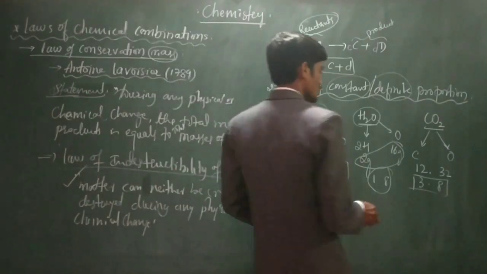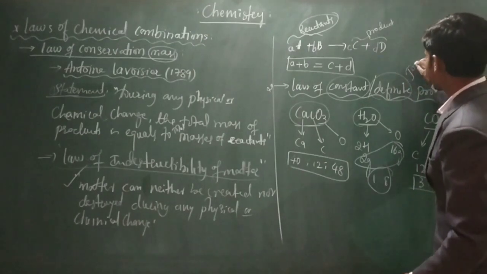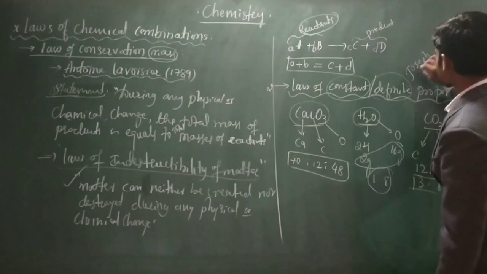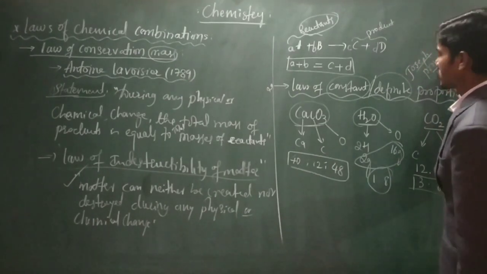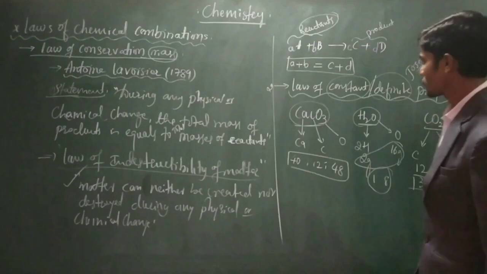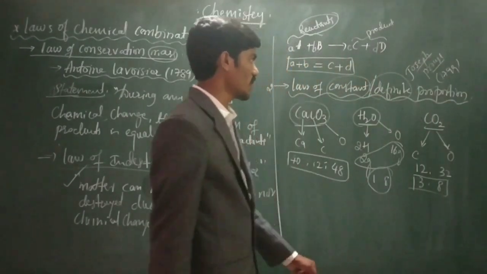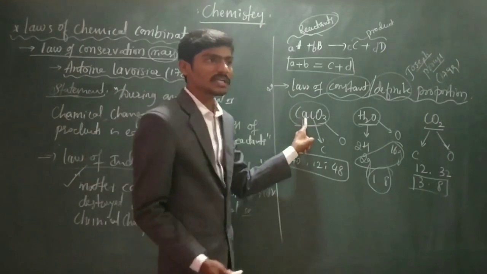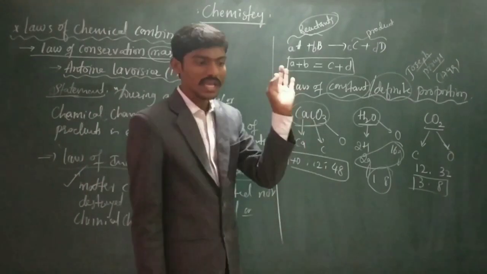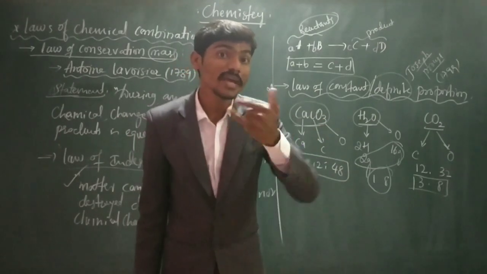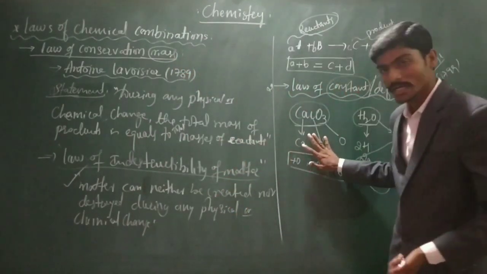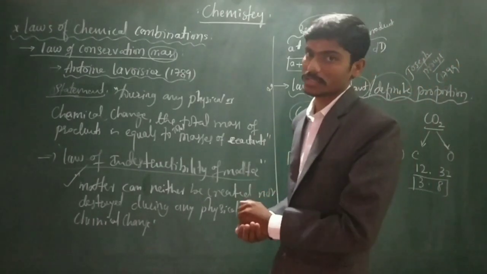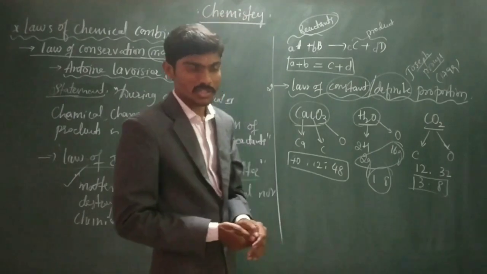And this law of constant proportion is proposed by Joseph Proust in 1799. This law is proposed by Joseph Proust in 1799 and this law states that, statement लिखिए यहां पर. स्टेटमेंट क्या है? A given chemical compound always contains same elements which combine together in a definite proportion by its mass. क्या है statements? Note down the statement.